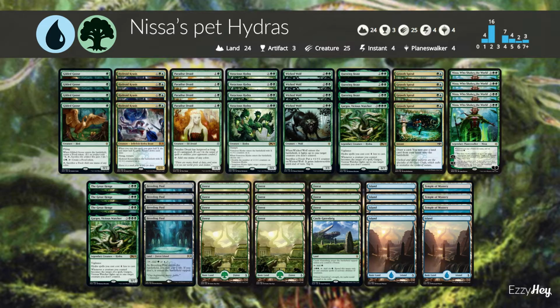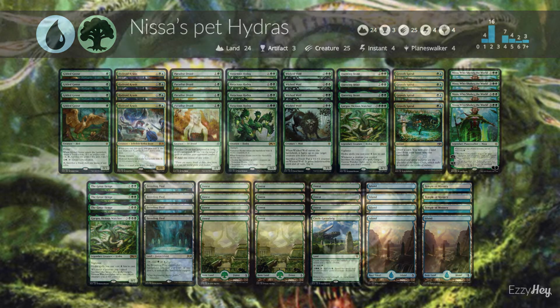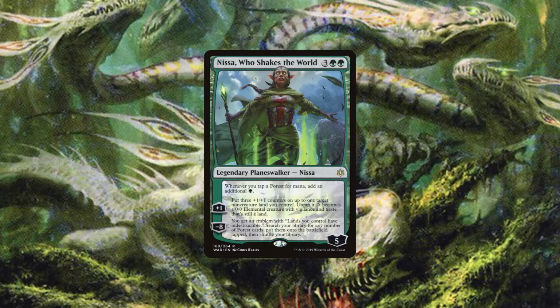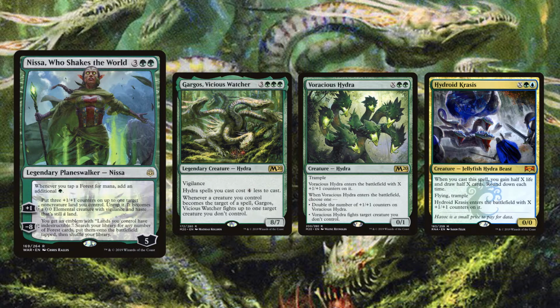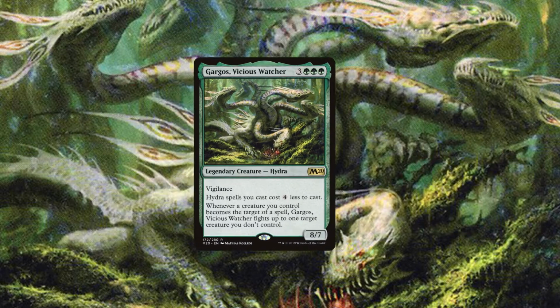Hey everyone, it's Esmond, and today we're playing a very stocky deck featuring Nissa, Who Shakes the World, and a ton of Hydras. So this is nothing new really. I mean, people have been ramping into Nissa to cast gigantic Hydroid Krasis, but we're taking that one step further, and we're putting in Gargos as well.